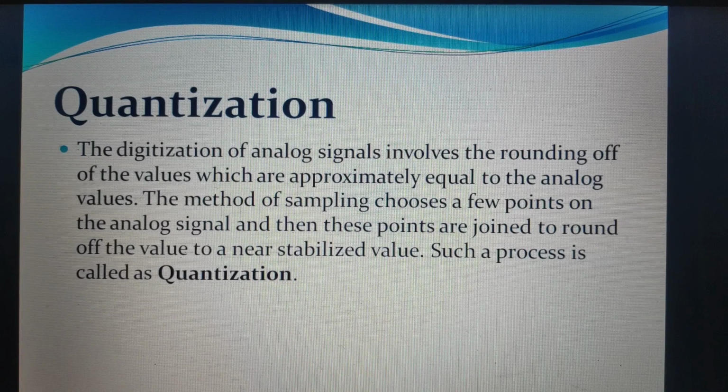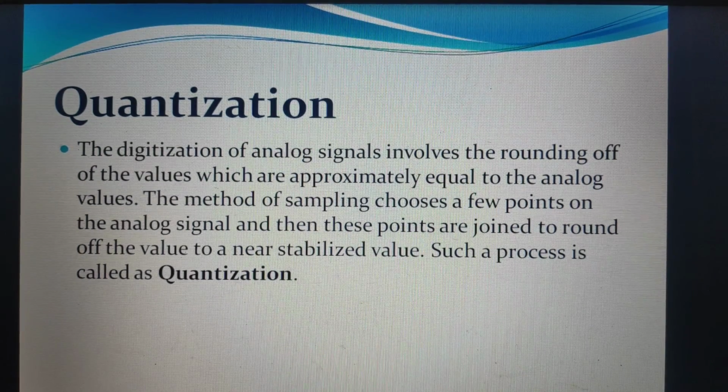In this video, I will discuss quantization. So what does quantization mean? The digitization of analog signals involves the rounding off of values which are approximately equal to the analog values. The method of sampling chooses a few points on the analog signal, and then these points are joined to round off the value to a near stabilized value. Such a process is called quantization.